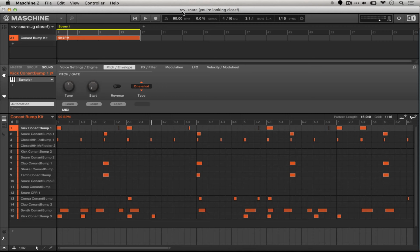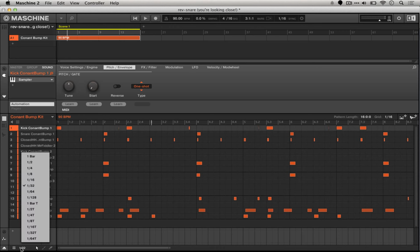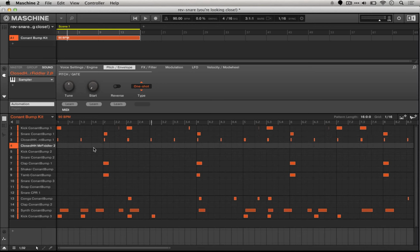To make everything easier to see, I've turned up my time signature from 4:4 to 4:16. It's not going to affect the sound at all, but hopefully in the video it'll be a little bit easier to see where the notes are and exactly how long they are. And I've also turned up my grid from 1/16 to 1/32, and that is going to allow me to click in notes to these smaller subdivisions. And we're going to need that in a minute.